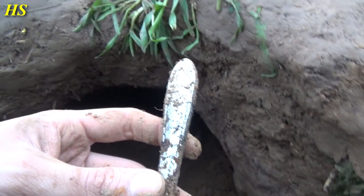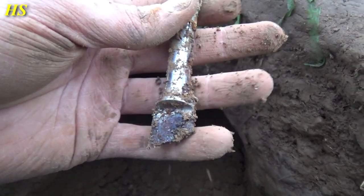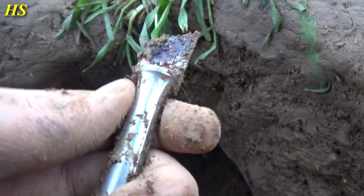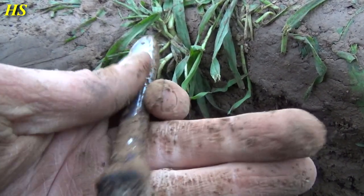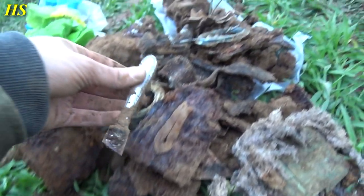All right guys, there is something shiny again right there. So let's take it out. Ooh, look at this. Wow. That's a knife, it's broken. Ooh, and there's a marking right there. I think it says willow or something. Oh my God, this is the best day ever in my history of metal detecting.